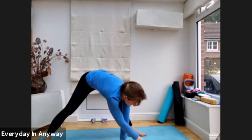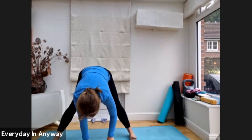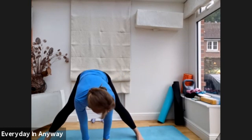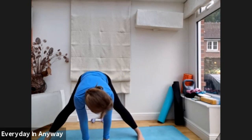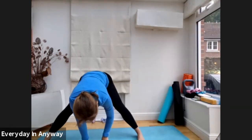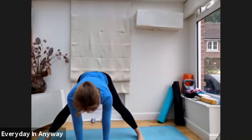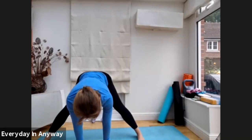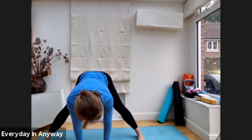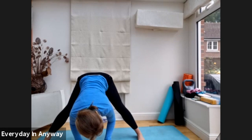Walk the hands around and turn the front foot in so both feet are facing the long edge of your mat. Good. As you inhale, finding length through the spine, lifting the crown of the head forward, making sure the weight's in the balls of the feet and not in the heels. And as you exhale, micro bend the knees, press into the hands if they're grounded, fold a little bit deeper.